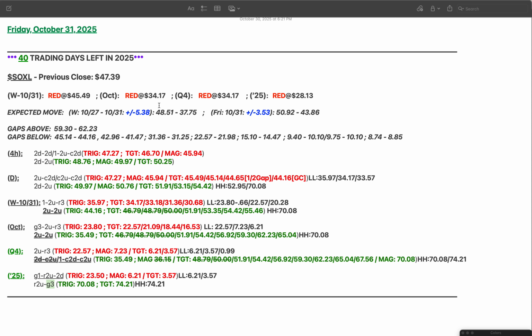And we've had a lot of just sideways days this week, so it wouldn't be the end of the world to just not trade tomorrow, especially if you're not a scalper. Just make sure you're monitoring any swings that you may be in, and take it light into the weekend, right? You don't have to trade every day, right? We've come up with the strategy where you can, but you don't need to.